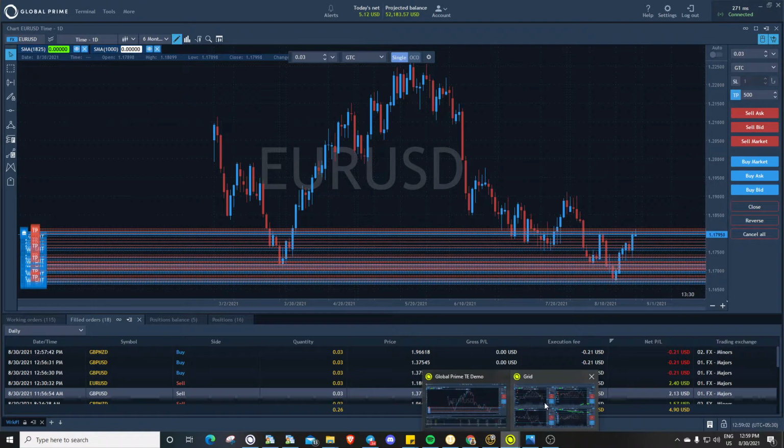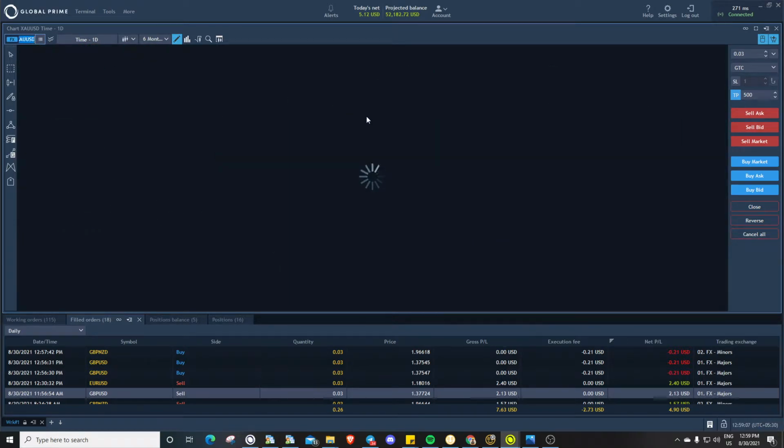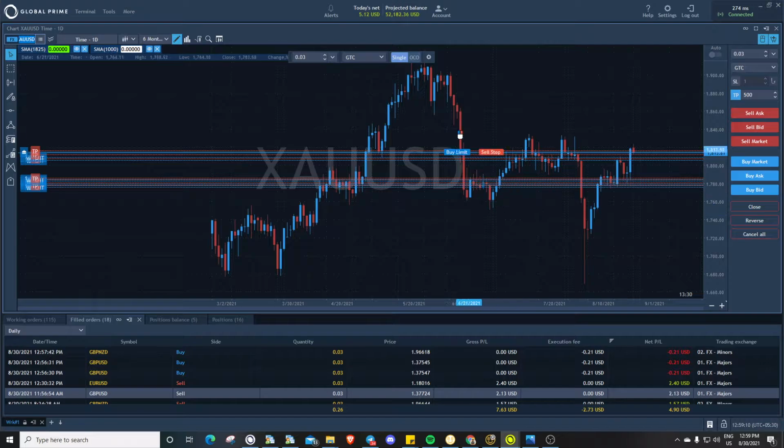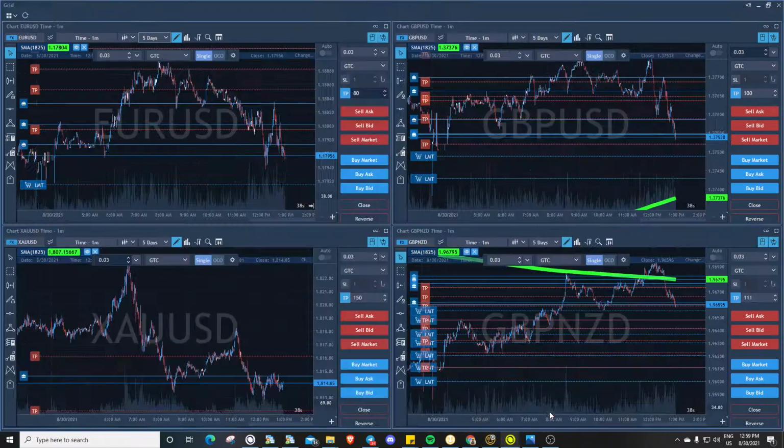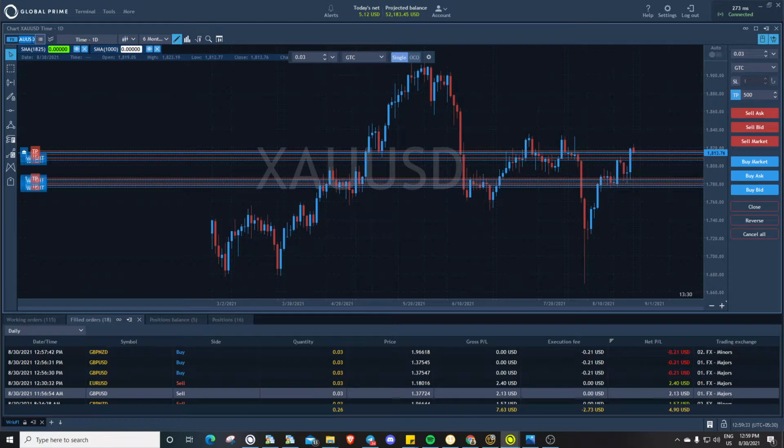Then what pair do we have? I've also added gold actually. Let's go to the gold daily. So we have the supply here. The demand is more over here. So we are more in between actually. What we're going to do is generally avoid the middle, right? We don't want to fiddle in the middle. We only want to trade the tops and bottoms, the edge parts, not the middle. So what I'm going to do today is avoid gold for today. I want to trade gold a lot, but let's go to something else, like let's say GBP USD.